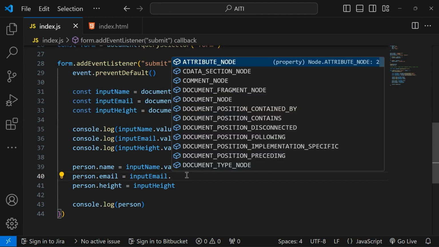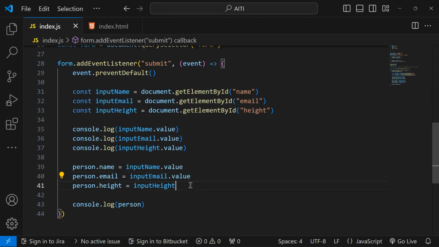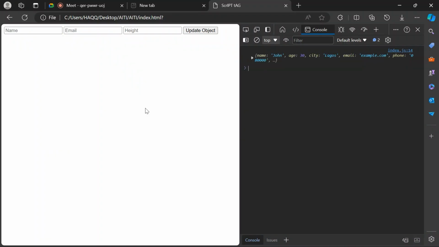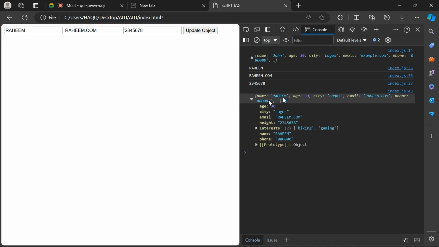So dot value and dot value. When I refresh this and I add those fields and I submit this form, you can see here that the properties of my object have changed to what I am inputting into this form.